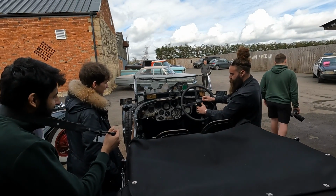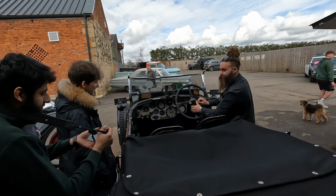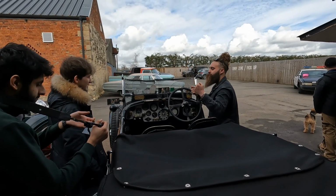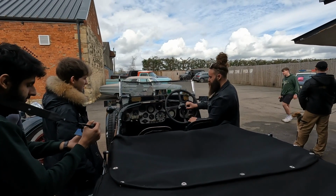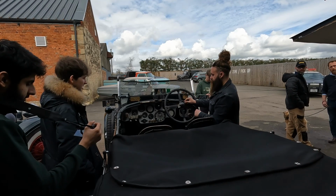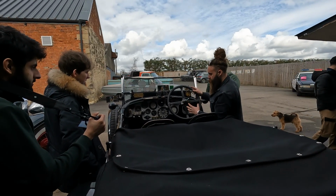Then you've got your ignition timing in advance and retard. So when you start the car, you want it retarded, so the spark happens as late as possible. So as the piston's gone over, it then sparks. But of course, to get the most power, you want the spark to happen right at the top. So as soon as you're running, you advance it up, the spark happens a lot sooner, and then your engine runs with way more power.